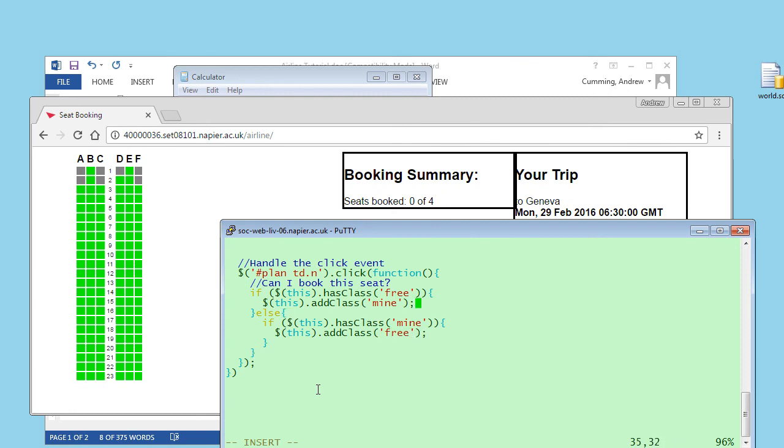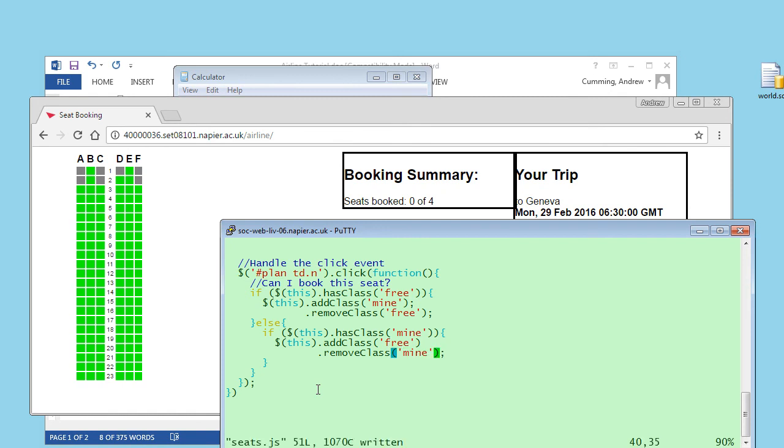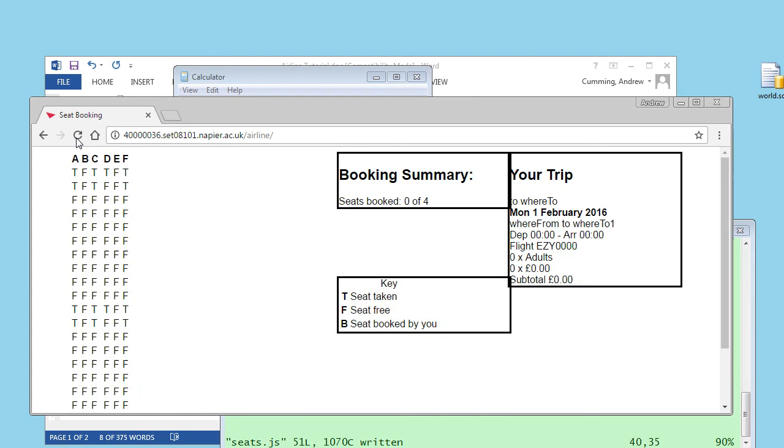So if it was free and I'm adding that, I've also got to remove class free. Okay, because you can have more than one class. So if it was free, then I'm going to add class mine, I'm going to remove class free, and this one here the other way around. I'm going to add class free and I'm going to remove class mine. So that should toggle. Right, and reload.